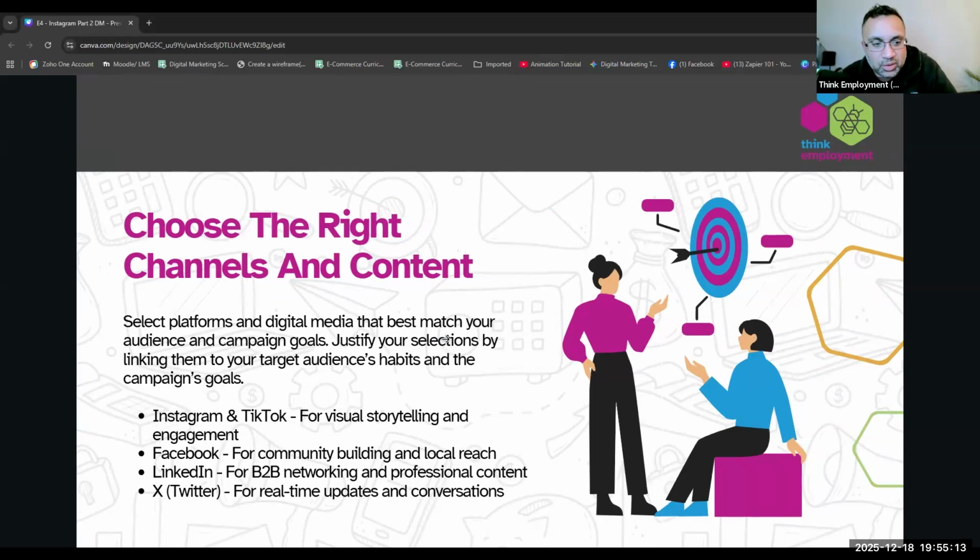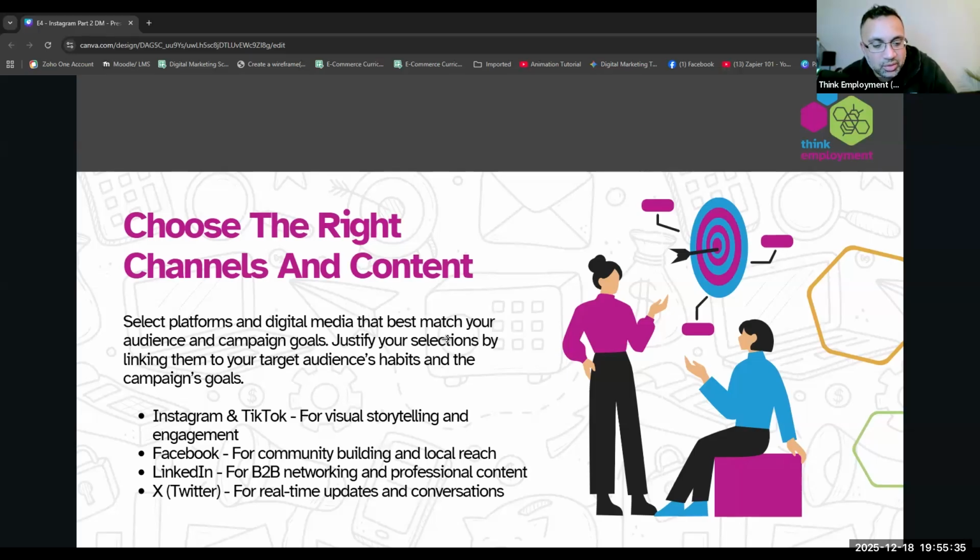Choose the right channel and content. Obviously, you've got different platforms, and we talked about this. Each platform has different types of content. So Instagram and TikTok is for visual storytelling and engagement. Facebook is for community building and local reach. LinkedIn is for B2B, business to business, and professional content.